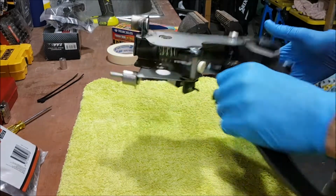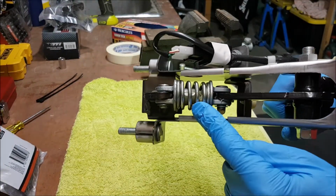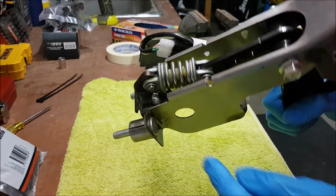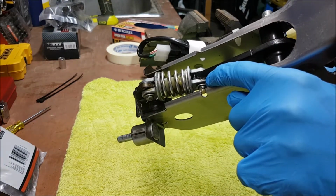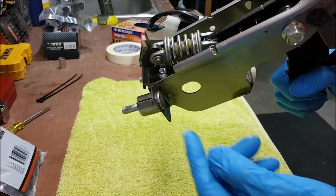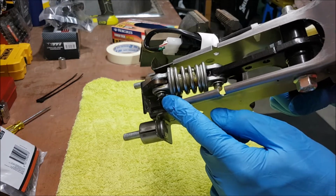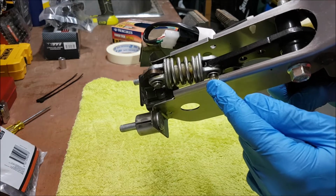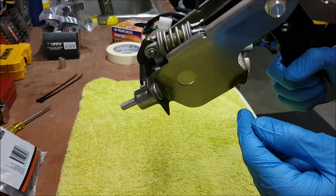Righto, so this is the clutch pedal assembly, and that's the spring we need to remove. So it's held in by a pin on each end with a little C-clip. So one there and one just there. So then use my needle nose pliers or a small flathead screwdriver to take those C-clips out. They're not under a lot of pressure, but yeah, be careful when you take those out. You don't want them to go flying across the shed and losing them.